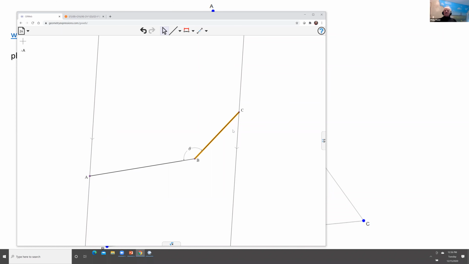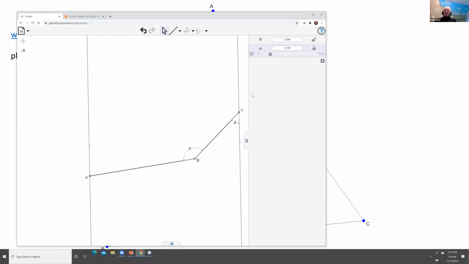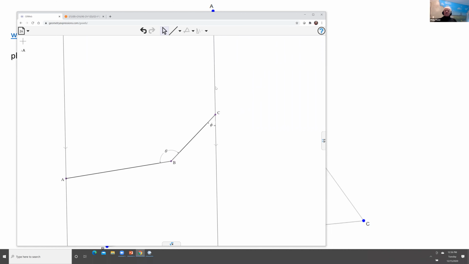And I would like, just so I can modify the diagram, I'd like to specify the angle that these guys are coming in, phi. And so that means I can come up here and tinker around with this angle. Okay, so this ray reflects in this tangent to our invisible mirror, whereas this ray reflects in this tangent.